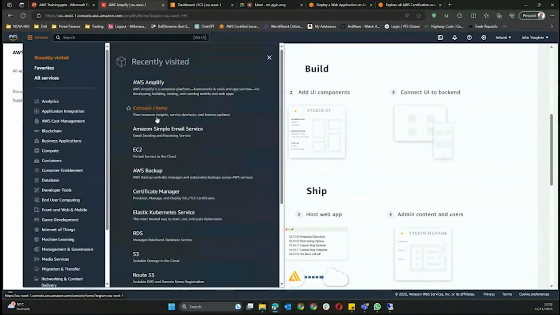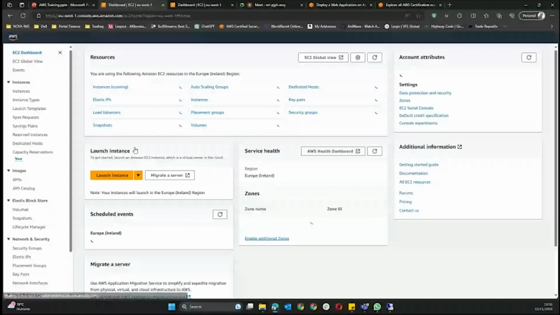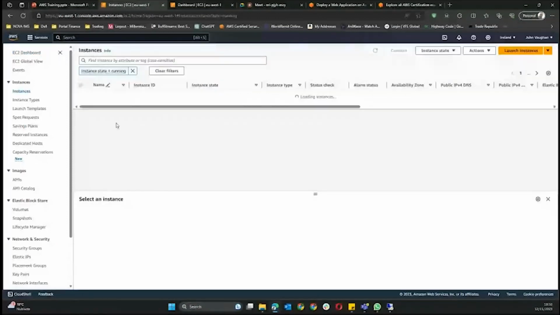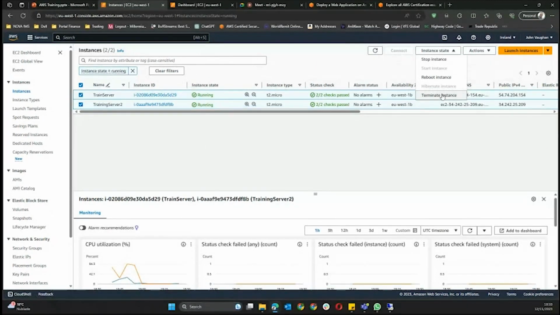I'm going to go back to our EC2 and shut down the servers that we created, which is easy to do. Actually, I'm going to shut down both of them, and we can simply select both of them, come to Instance state, and we can either stop the instance, reboot the instance, or terminate the instances, which means delete the service. So we can click here to delete the service, click here to stop the service, or click here to reboot them if you want to restart the server.